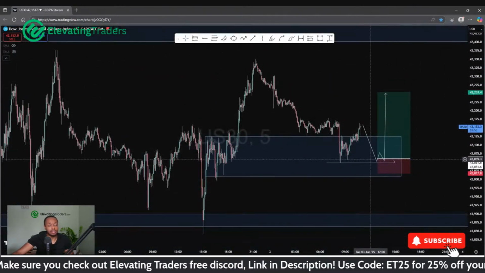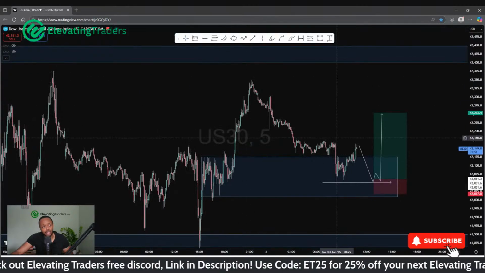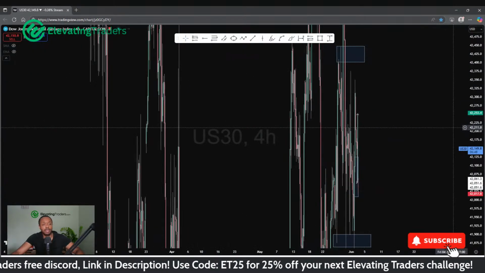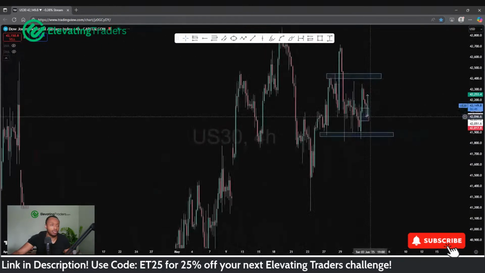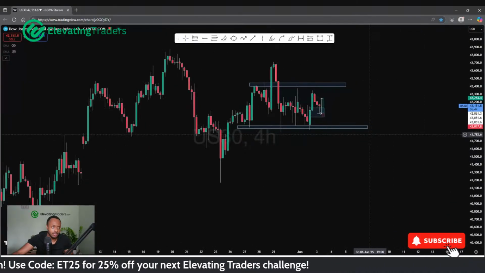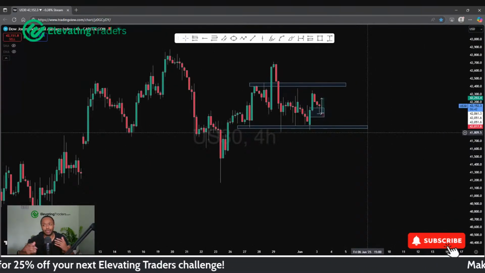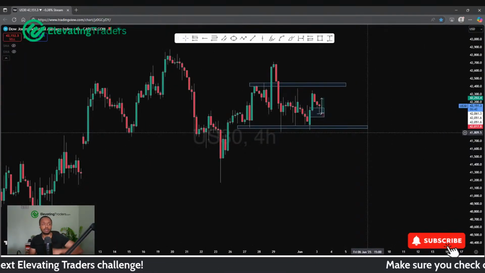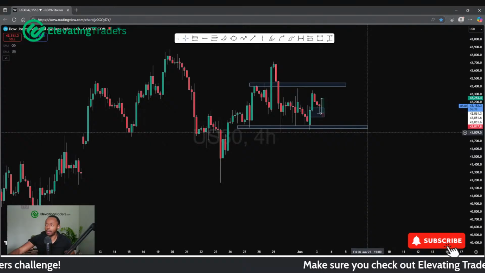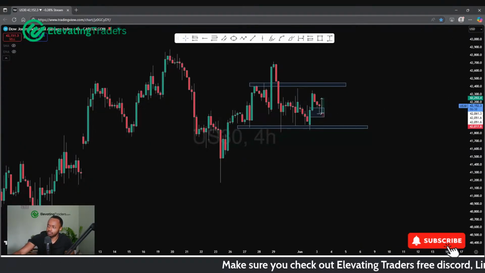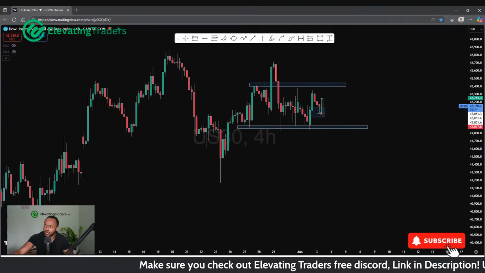But yeah, I still think it's a smart place for a buy, and naturally a push back to highs makes sense. So I do agree with the bullish outlook there on the NAS and US 30, but I think US 30 looks a little bit cleaner. NAS, we are coming to some major resistance, so I would watch out for that. But yeah, at the moment, I do fancy the buys there.